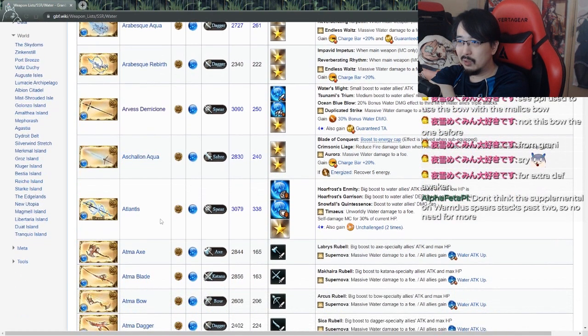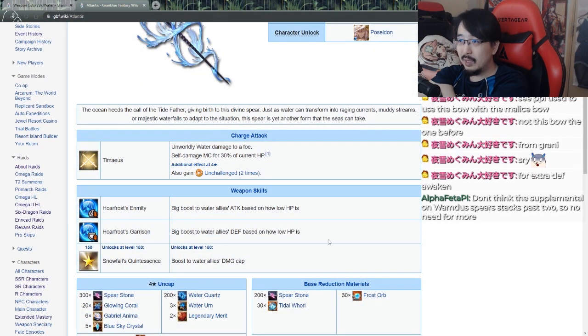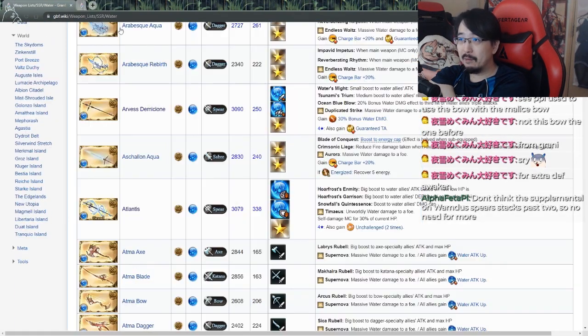Okay, class weapon, ignore. Poseidon, okay, so Poseidon's weapon is a garrison weapon, an enmity garrison type of weapon. It is really good, but the most you probably want is only one. I don't think you go past one. One is already more than enough for Poseidon's weapon.